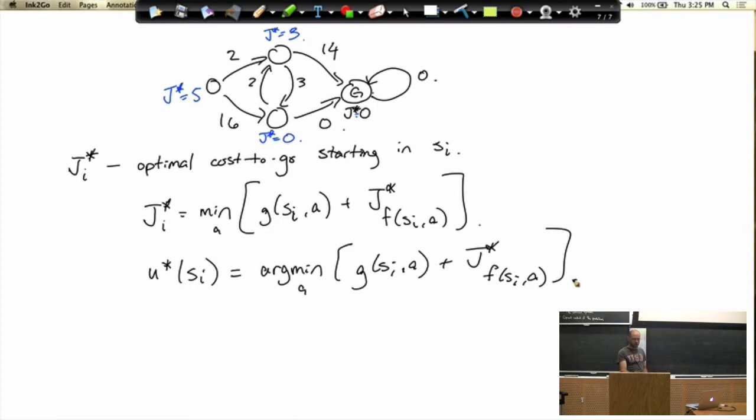Right, so having the cost to go also basically gives me my optimal controller. Yeah? Sorry, I'm not familiar with dynamic programming. Sure. So do you need to give it one of the J stars? That's it. So great. So this is a recursive equation, so how do I actually solve it?